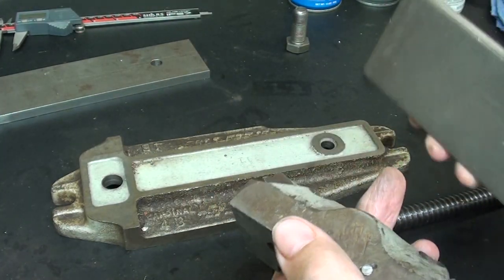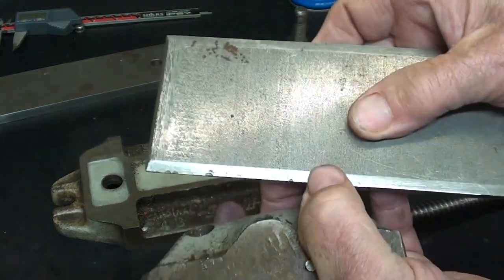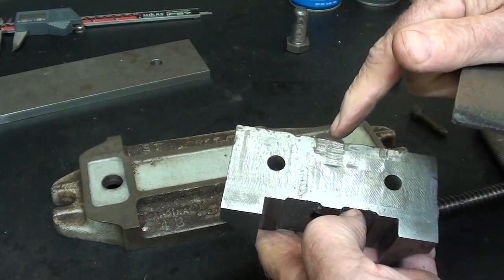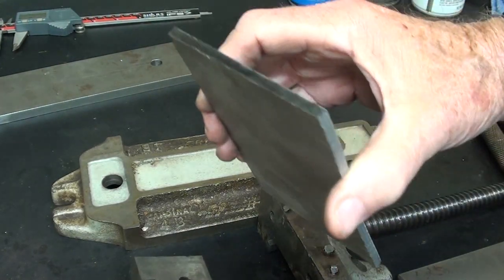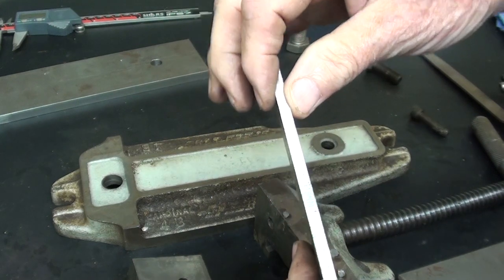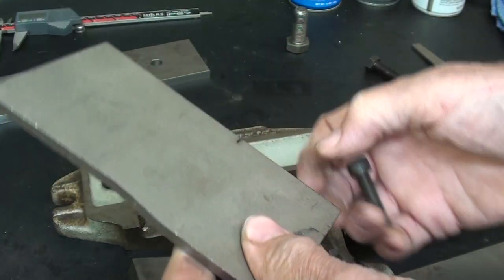I'm going to do most of this off-camera. The jaw plate on the fixed jaw will be 3/8ths thick, so I have to clean this up because it's been sheared. That's a nice piece of 3/8ths steel, but wherever you have shear marks it's quite distorted, so I have to mill all that off and cut it to length. The reason for the thicker one is that I'm going to put V-slots in this one. This thinner stock — actually a little bit thinner than quarter-inch, but quarter-inch would do too — will be the plate on the movable jaw. I don't want it to be too thin, or I really need to use fine threads rather than coarse threads, or there isn't enough thread engagement.